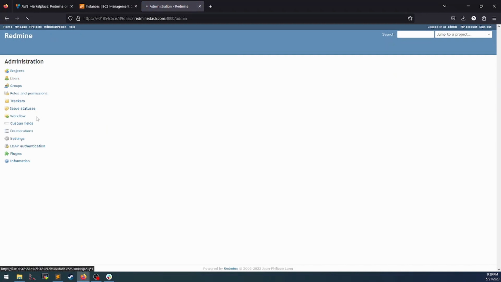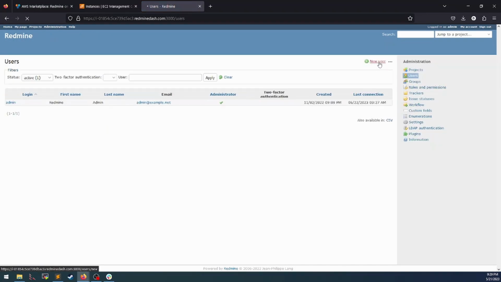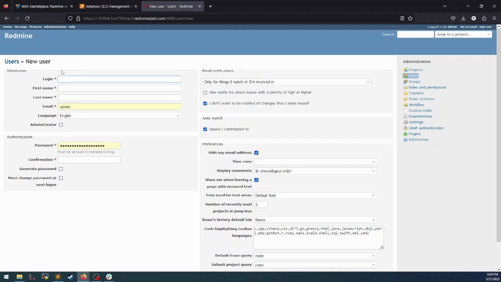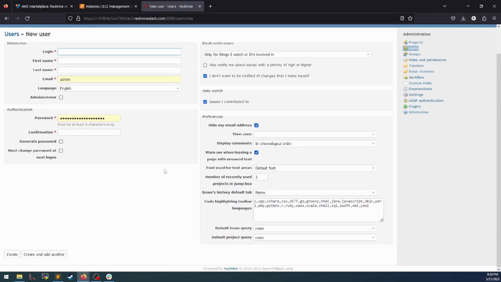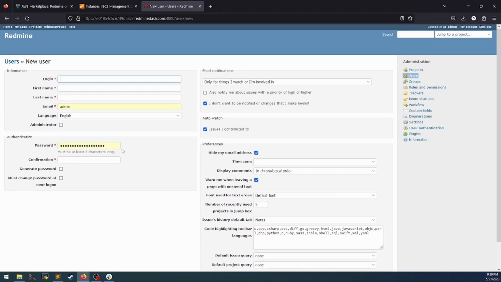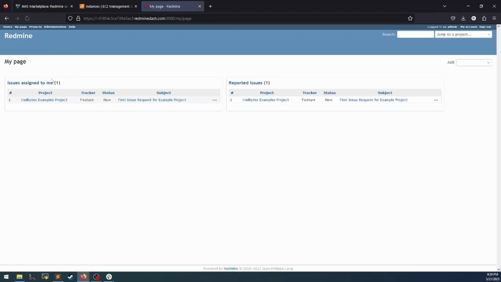Go to administration. If you go to users, you'll be able to create new users by going ahead and filling in this information and then providing that login information to the person, typically through a password manager like LastPass or via secure SMS or secure email. Then you'll be able to see from your page projects that you're a part of, issues that you're assigned to, or that you yourself have reported and the status of those issues. So with that, you're done with configuration. You're ready to use your project management dashboard, set up more projects and tasks, and onboard users for task assignments.